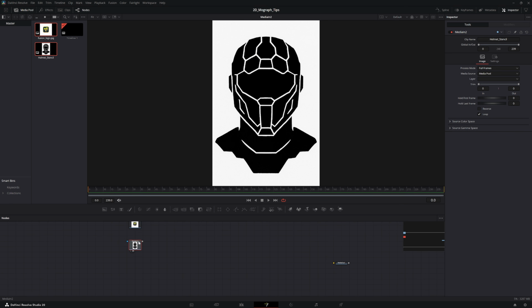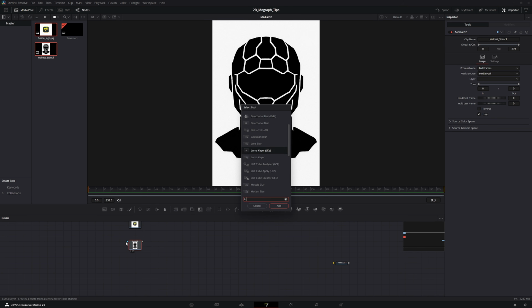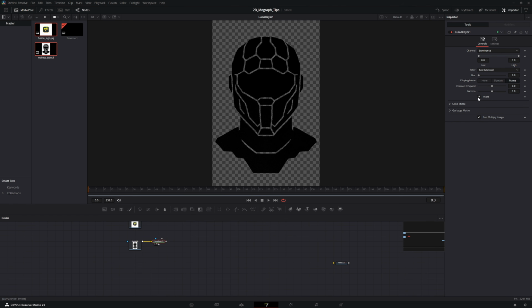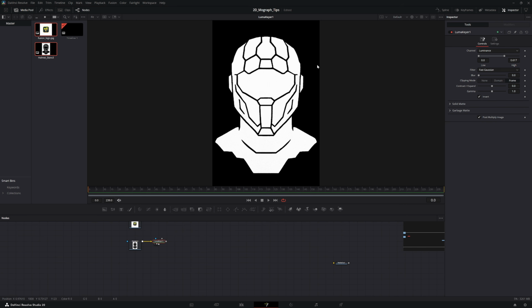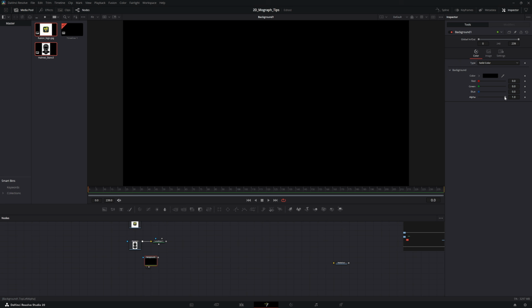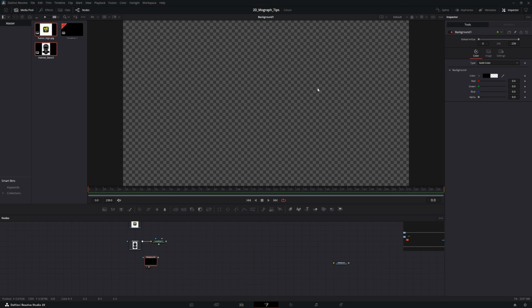If I wanted to, let's say, make this texture repeat itself on a grid, here's how you typically would do that. So first of all, let's just add a Luma Keyer here to separate the stencil. So invert that and then just clamp the sliders a little bit. And let's add a background. Let's view that, and then we can drag down on the alpha to make it transparent.